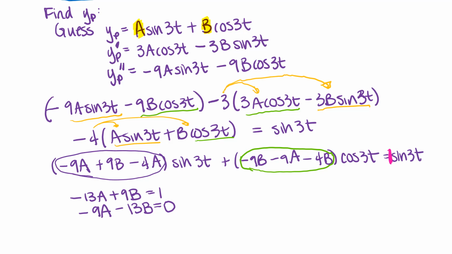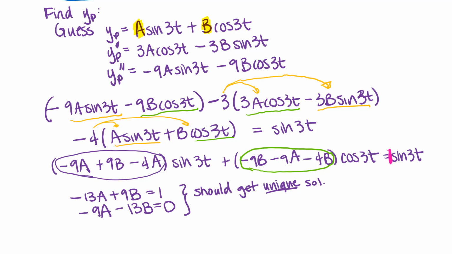All right, so you have a little system of 2 equations, 2 unknowns. And so you either solve that by hand or you use a calculator and reduced row echelon form of a matrix. So anytime you use this method of undetermined coefficients, you should end up with a unique solution to your system. If you don't, you have a mistake somewhere. Okay, so that's just a good thing to keep in the back of your mind. If you get a system here that either has no solution or infinitely many solutions, there's a problem.